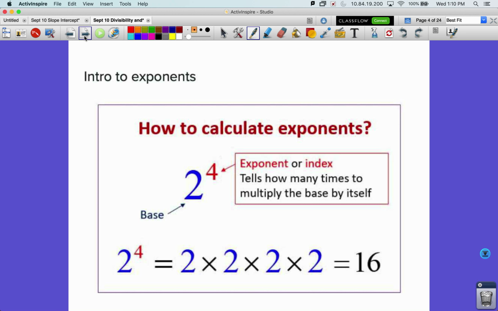Exponents. Let's write down an example of an exponent. We'll do 2 to the 4th. That 2, we call that the base, and then the 4, we can call it the exponent or the index, or the power is another word for this. So draw this little diagram, and then this here tells us how many times to multiply the base by itself. 2 to the 4th means 2 times 2 times 2 times 2, which equals 16. And this diagram really should have used dots for multiplication. They used the outdated x. In your own notes, why don't you write that with dots?